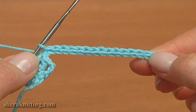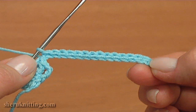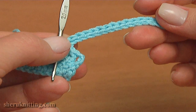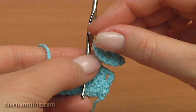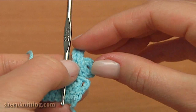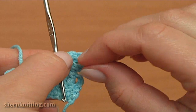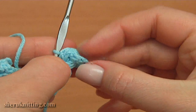I remind you we did a slip stitch into each chain stitch of the chain. Then I'm going to make a knot in this way. Here is how it looks.